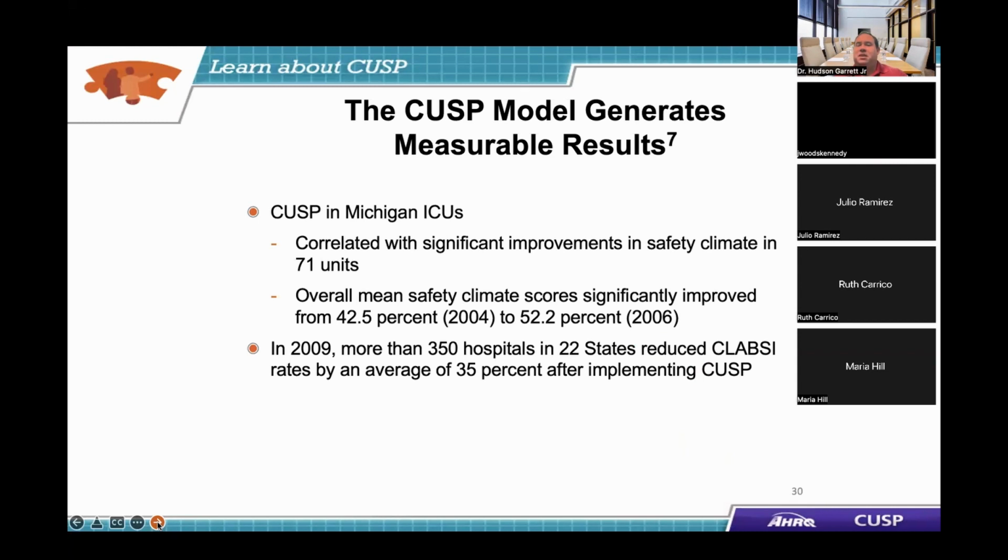Because a lot of this has been demonstrated in the literature, as I mentioned before. The Michigan piece, right? They saw massive changes in their data, right? Their climate survey results were big. They also saw some changes with their CLABSI data. They've since done this with CAUTIs as well. So the point in sharing this is that this one data snapshot shows that it doesn't matter what the initiative is in terms of healthcare-associated infection, you can still make the change. The skill set, the model is fully transferable, which is really great that you don't have to change a lot of stuff.